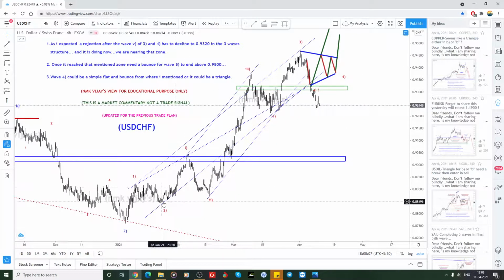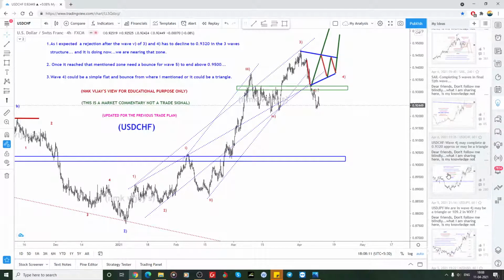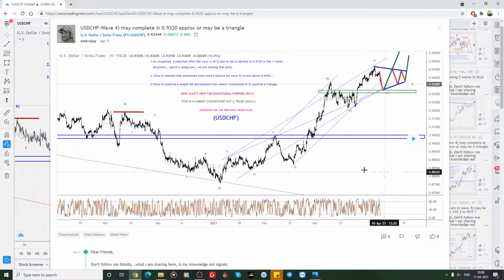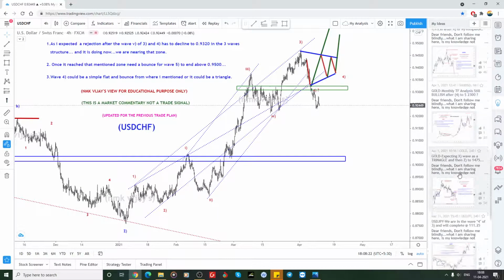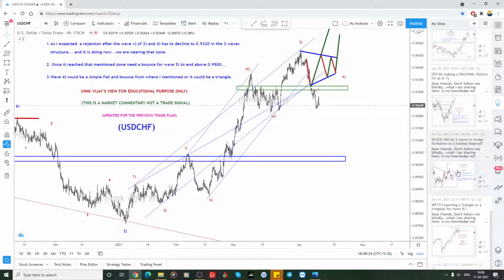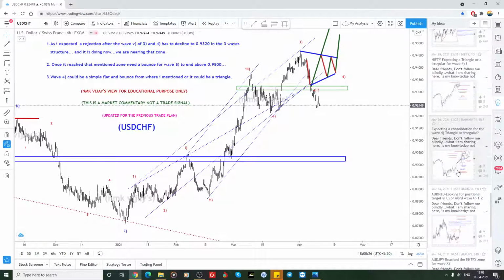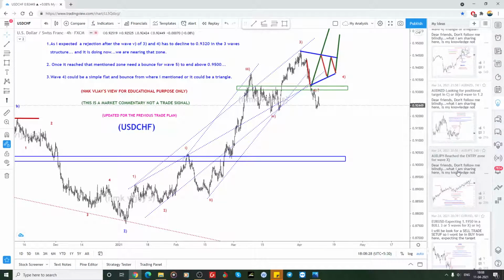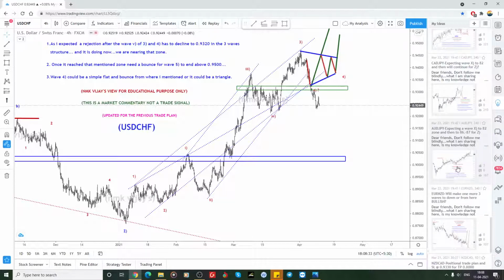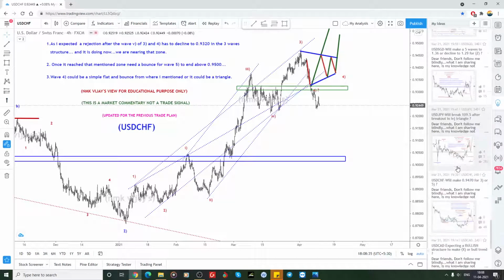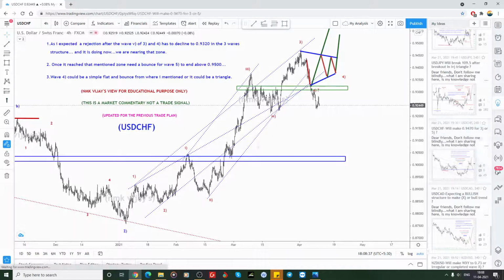USD CHF, see 1 2, in the previous also USD CHF. One second. I think I need to go to my profile, and then I need to check for the USD CHF. So that will be a better way of searching. Let's see, one second.